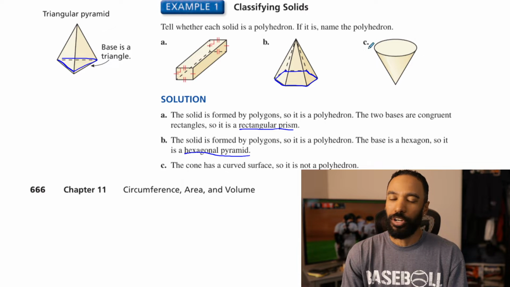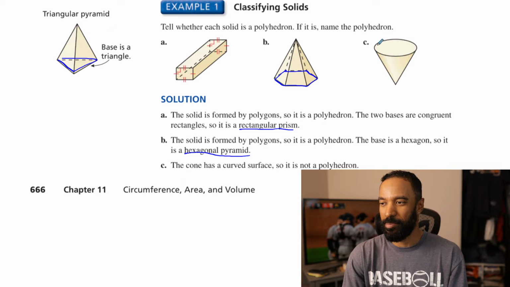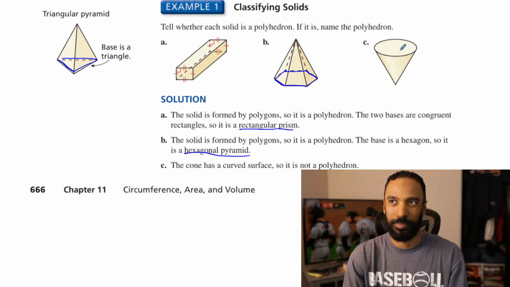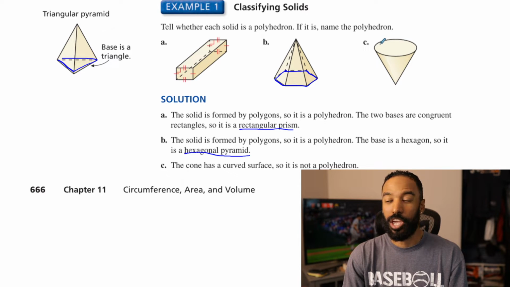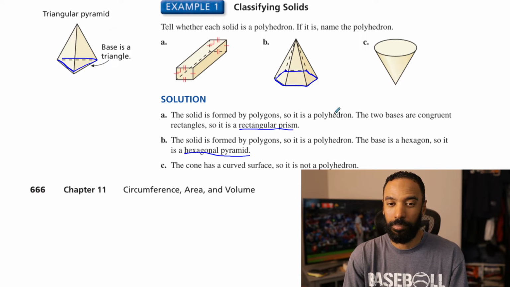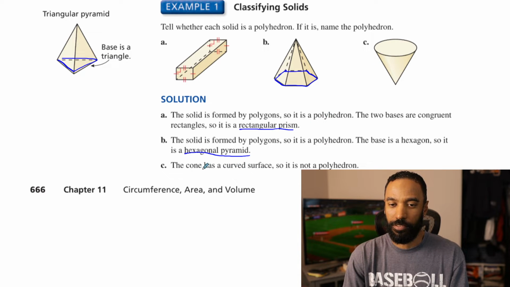Last one. A circular pyramid, if you will, and that's something I'll probably be mentioning later, especially when we talk about surface area, but volume actually still applies. It's a cone. It's an inverted cone, but it's also a cone. It has a curved surface, so it's not a polyhedron.